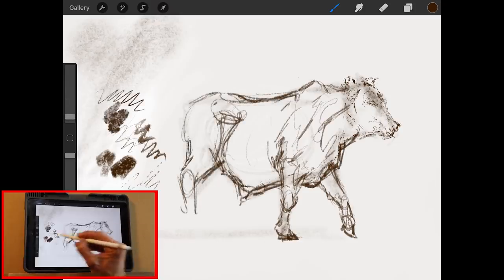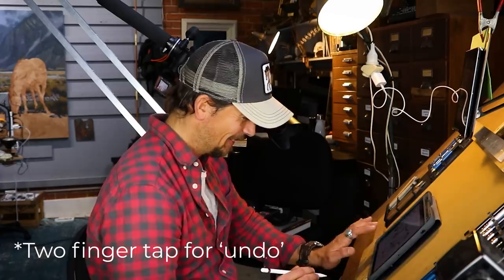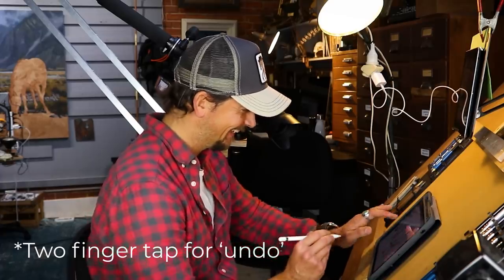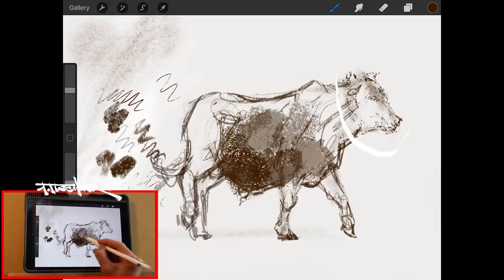Oh, I like that. Let's go a little larger. Whoa, too large. Abort! Wow. Okay. It's bold. Oh, that would get some nice painterly stuff there.